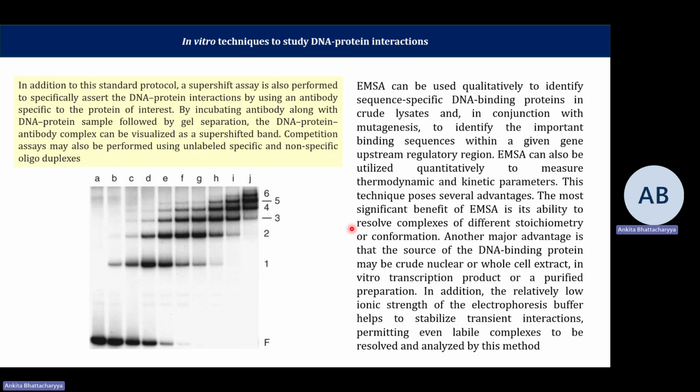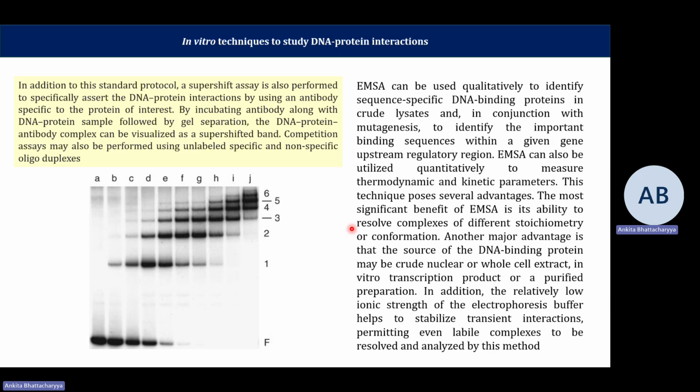So what is your objective? Your objective is A, detect the possibility of a DNA-protein interaction, B, to qualitatively study it, C, to check for the sequence specificity of that interaction, which is what we saw in the previous slide: if you alter one or two bases at a time within the recognition site or recognition motif, how does it affect this binding capacity that we've been talking about?